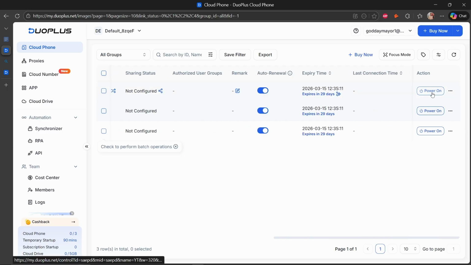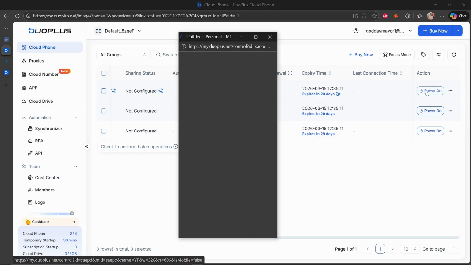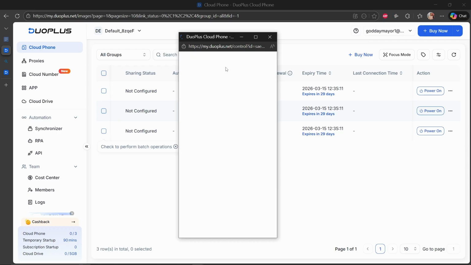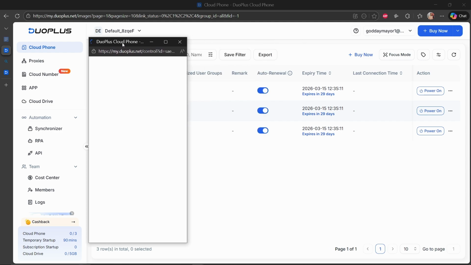Once you are done with all of this, the next thing is you need to power on your phone. Just the way you switch on and off your mobile phones, it's the same thing here. I'm just going to click on power on right now, and you can see the first phone is actually coming on. Let's wait and see how long it takes. This is the first powering on, so it might take some time, and according to some people it takes like 3 minutes. Let's see how long it's actually going to take us.